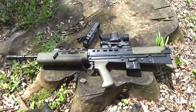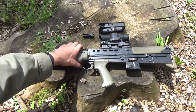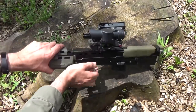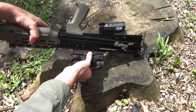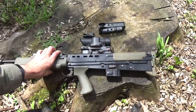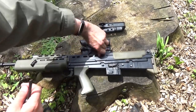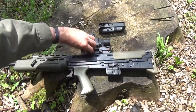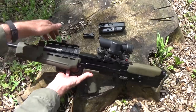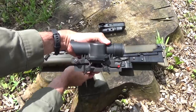Right, so in this light, it's kind of difficult to see what I'm doing. But anyway, here we go. Let us try our best. So the SUSAT is held on by two clamping screws, and then there's a positioning pin there that is actuated by that little flappy lever. So to get it off, what we do is we just loosen these thumb screws, open the front cover, press up on the lever, and then we can just pop it off like that.